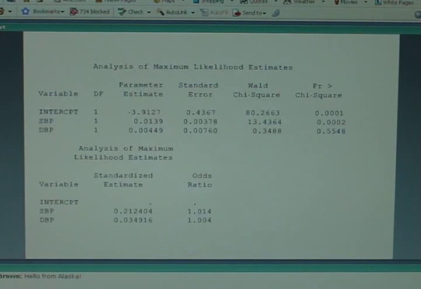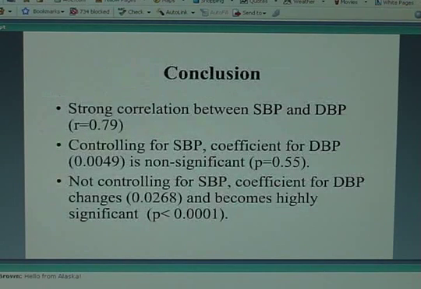Among people with very high systolic blood pressure, it's hard to compare people with high diastolic blood pressure to people with low diastolic blood pressure, because among people with high systolic blood pressure, almost everybody has high diastolic blood pressure. Very difficult to measure the independent, incremental effect of high diastolic blood pressure compared to low diastolic blood pressure once you're controlling for systolic blood pressure, because your standard error is becoming large. Well, that's all I wanted to say about precision.